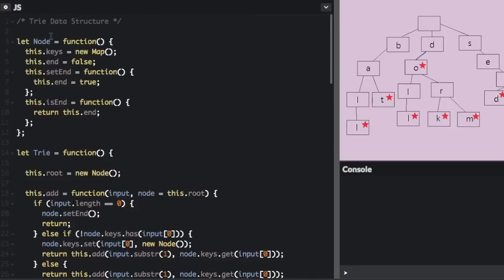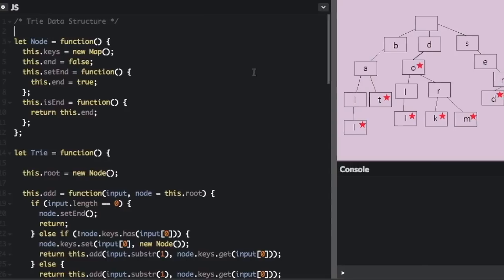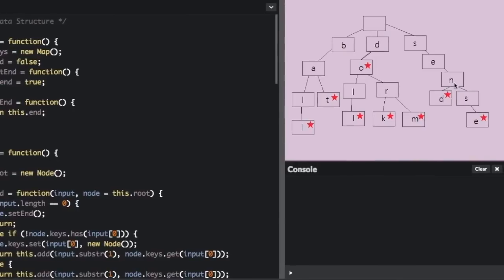This is often used to store words, since there are a finite number of letters that can be put together to make a string. A possible use case would be to validate that a word is in a dictionary. Each step or node would represent one letter of a word. So if you can see over here, this is an example of a trie. This word right here will be B-A-L-L, ball.